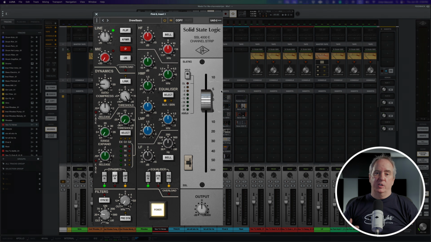This is a classic British console, tons of hit records mixed on it. It's what I came up on. It's what I learned on, so it's near and dear to me. It's got a familiar tool set, and it's got everything that you need to mix a record. We have high and low pass filters here, an amazing 4-band parametric EQ, integrated compressor, limiter, expander, and gate. We even modeled the output fader here, and of course, it has a Unison preamp for recording.